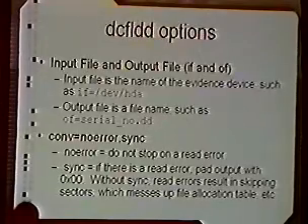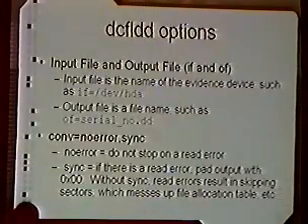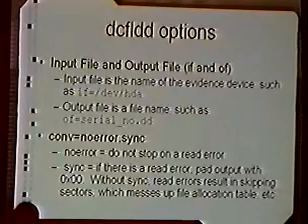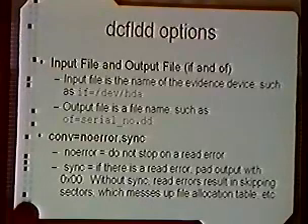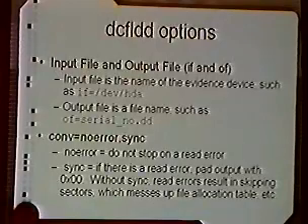The two important things you want to specify are noerror and sync. What those do is, normally DCFLDD or DD, if it comes across a read error reading the original drive, just stops and gives up and gives you back a prompt, which is very annoying if you're 199 gigabytes through your 200 gigabyte drive. So you want to specify noerror, which means if you come across a read error, keep plugging all the way to the end of the drive.